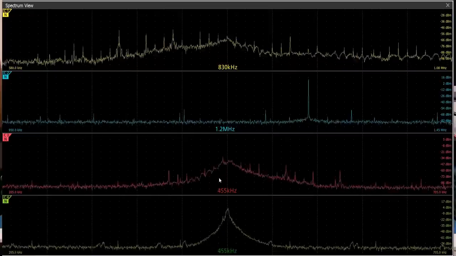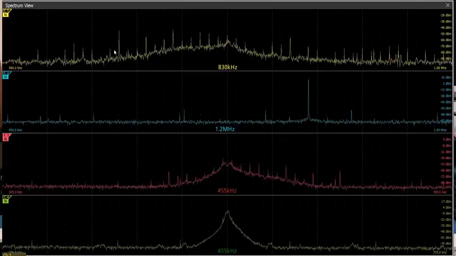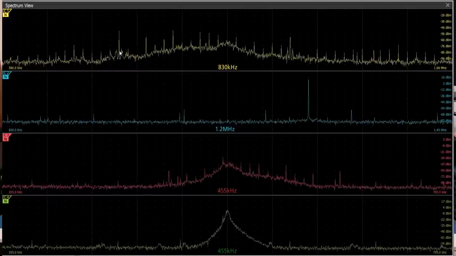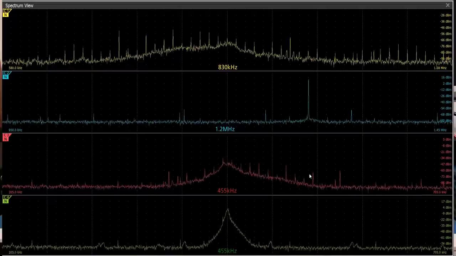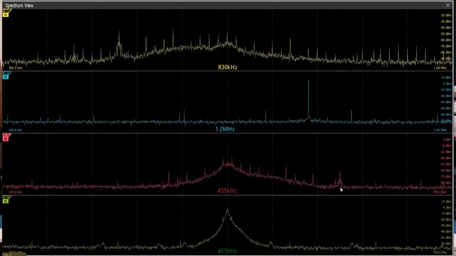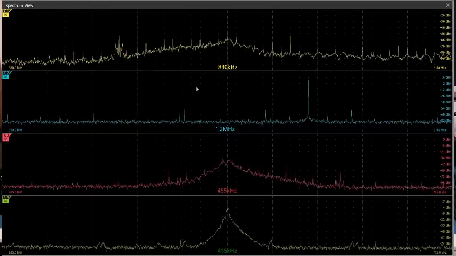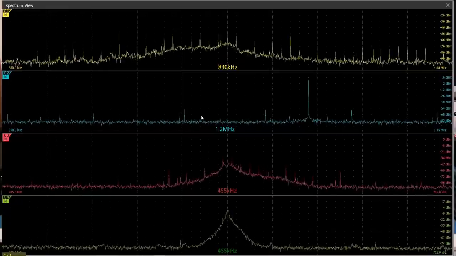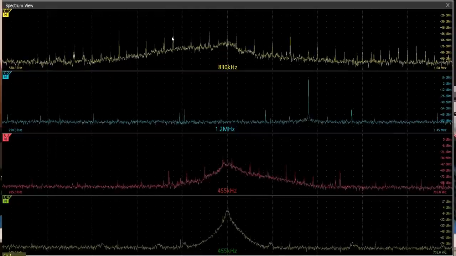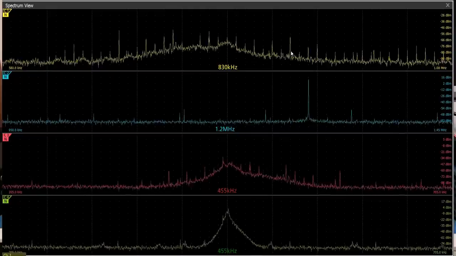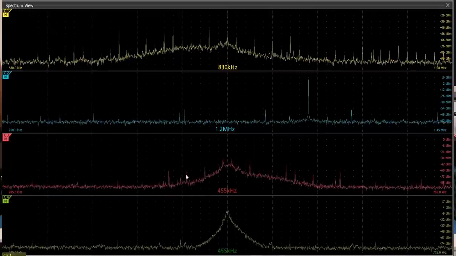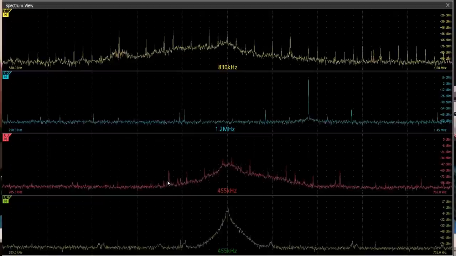Now if we look carefully, we can see this input signal here, which is pretty strong, we can see the modulation side bands on it, it's an AM signal. Well, that signal is this guy over here. You can kind of recognize that if you look at them both at the same time, they're doing the same thing. So this is that spectral inversion that I mentioned. So working my way up, there's another couple of signals working my way up. There's one here, another one over here. Those are this signal here, and then actually this one over here. And there's a couple of other strong ones here as well, like this guy here is likely that guy.